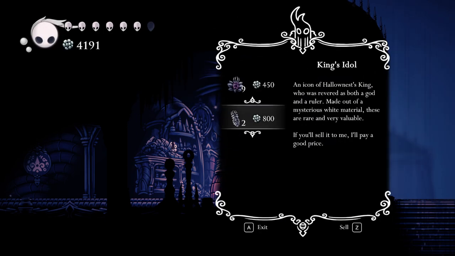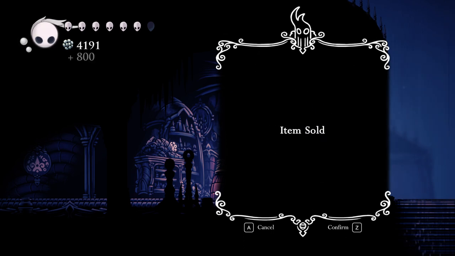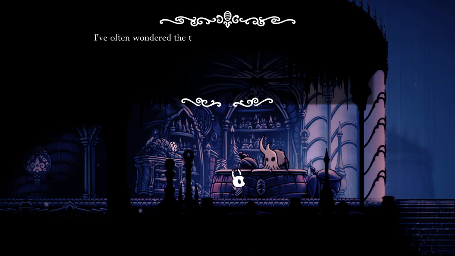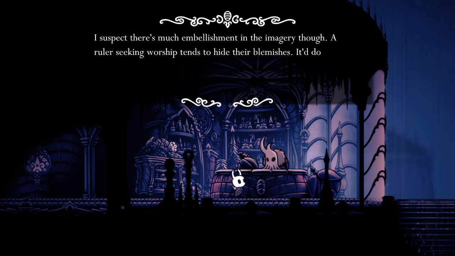Well, let's sell a king's idol. I've often wondered the true visage of the king. This picture is of him. Imposing, gleaming figure, and a fiercely horned crown. I suspect there's much embellishment in the imagery, though. A ruler seeking worship tends to hide their blemishes. It does no good to appear a common bug.